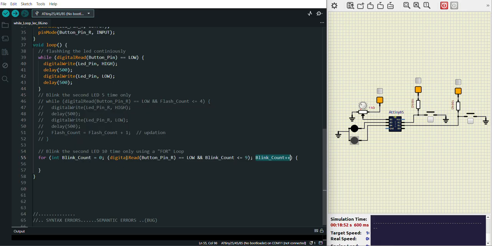Test whether a certain condition is true. The moment it is true, run a block of code, come and make updations, come back to the test, run, come back to updation, make the test, like that. The moment the test condition is not true, exit the loop. That is how it works. So we are now just blinking like we've agreed.